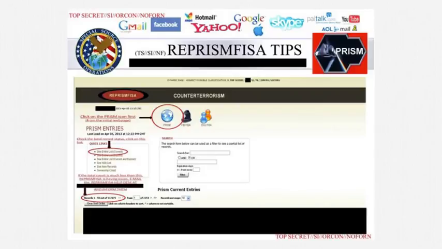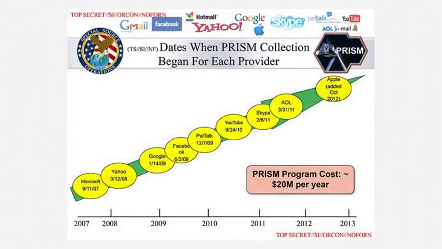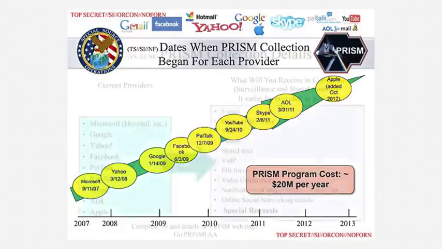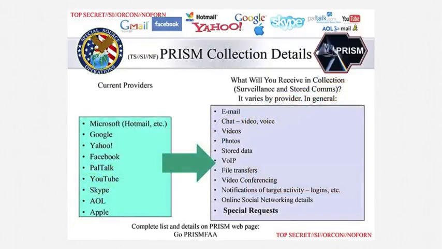under PRISM. You might be wondering which technology services are covered by PRISM. Well, there's a leaked slide on that too. As of spring 2013, there were 9 services, and they're ones you'd recognize: Google, Apple, Facebook, Skype, and so on. As for what information these businesses can provide in response to a Section 702 directive, well, the NSA also spells that out. It's exactly what you should expect: the full range of stored and prospective communications. It's very similar to what law enforcement could obtain with a provider warrant or a wiretap order.